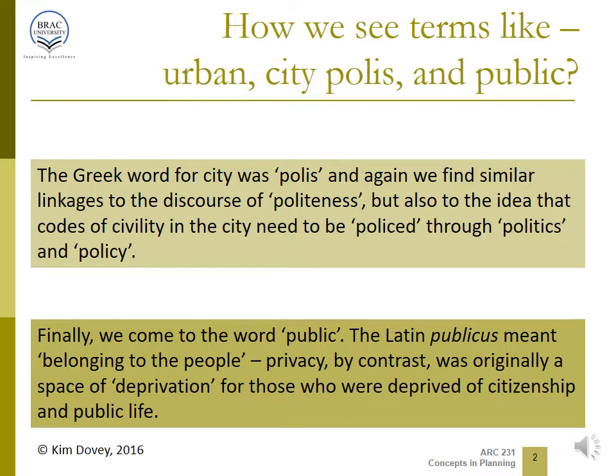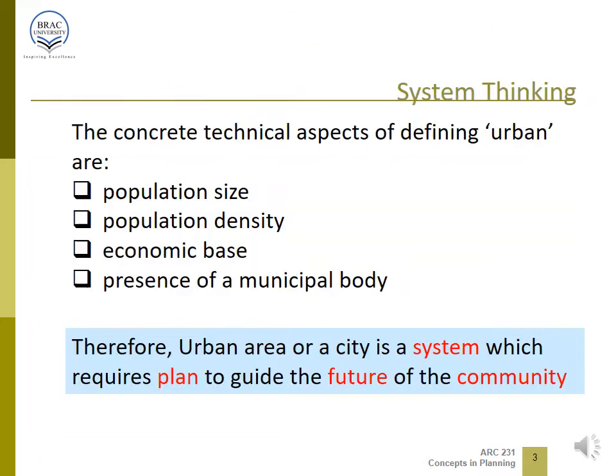And finally, we talk about the word public. In Latin, publicus meant belonging to the people. So privacy, in contrast, was originally a space of deprivation, for those who were deprived of citizenship and public life. So these are the basic terms. They will eventually come again and again and again, so they needed to be clarified.